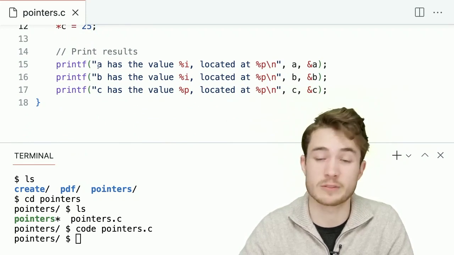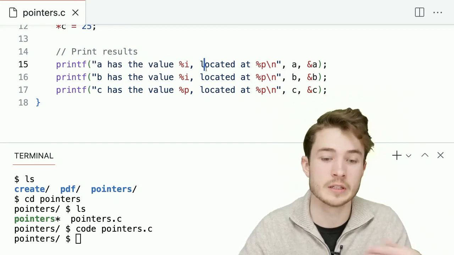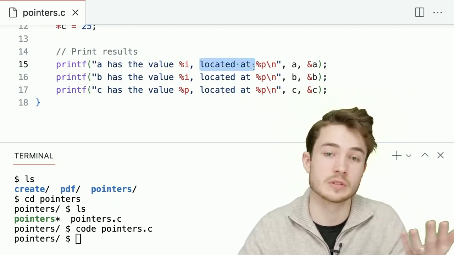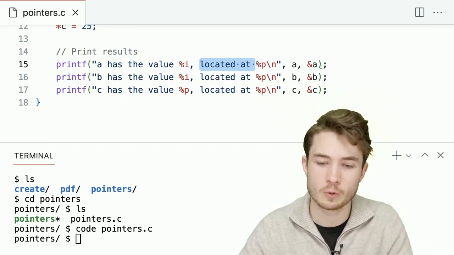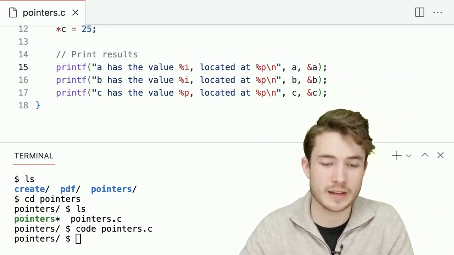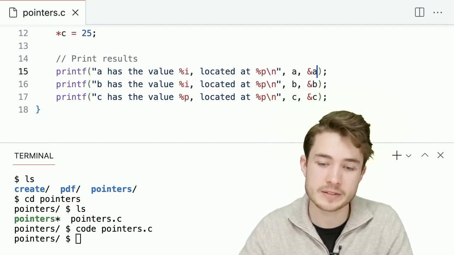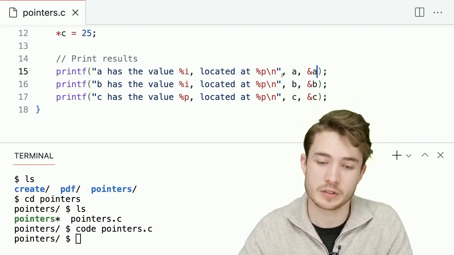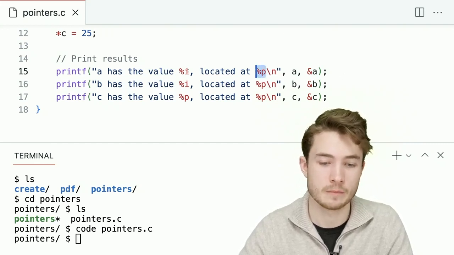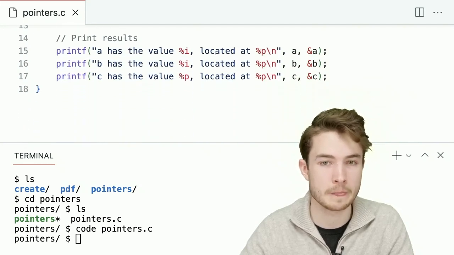So we'll, in the end, after running this program, see A has the value, whatever it has, located at some certain location in memory. And notice how we're using that same syntax from before. If we want to find out where A is located, let's use ampersand. So ampersand A says, what's the address of A? And the format code for a pointer is simply %p. %i for integer. Again, these are all integers here, so we can use %i, but %p for a pointer.